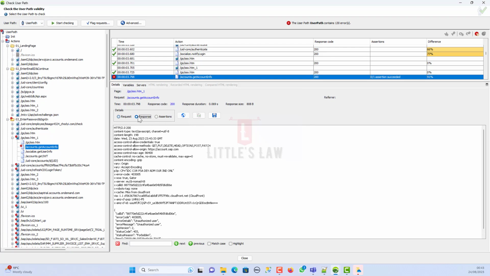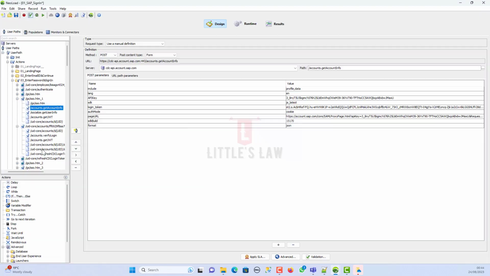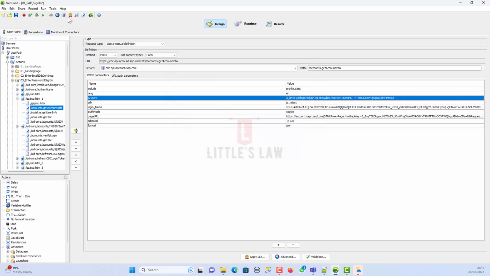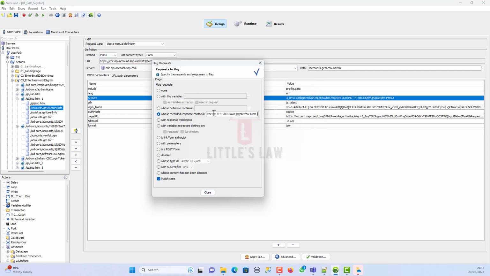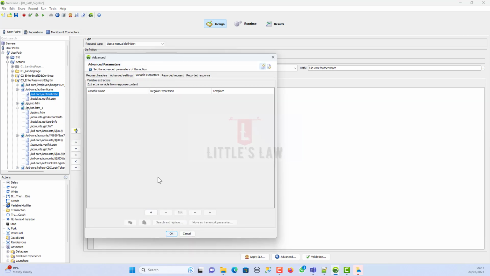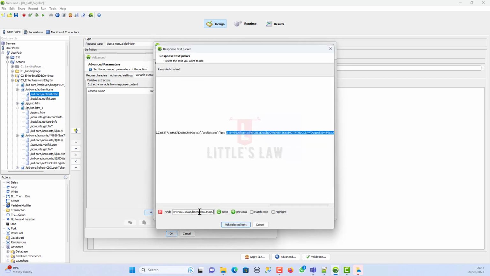So let's see the response. It's 200. Okay, so here you can see we have got unauthorized user details. So we have to fix this, which means we have to correlate those values. So here something like this API key or key critical values which we need to correlate. So let me correlate this value here. I've gone to authenticate, advanced, and I'm searching the value now, the right and left boundary. So here we have got the right and left boundary.